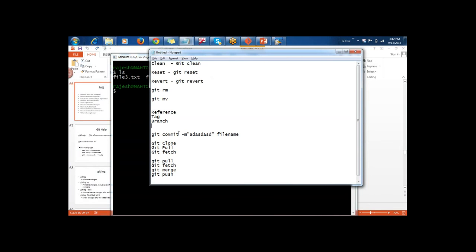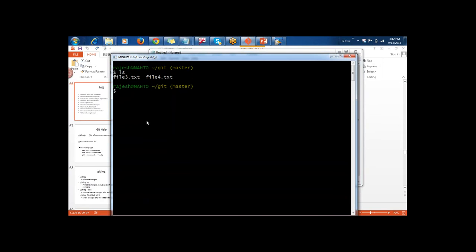Okay, so we talked about Git branching and merging, already done. Now you want to create a tag. You feel like, okay, this is the master and I have reached the release. So if you do the git tag list, it does not have any tag.